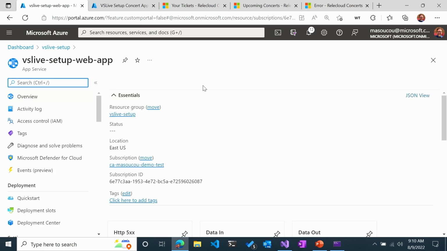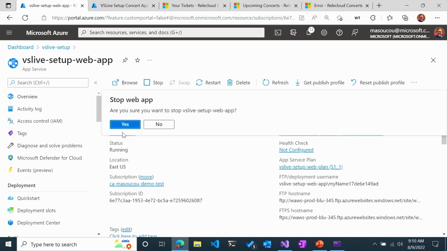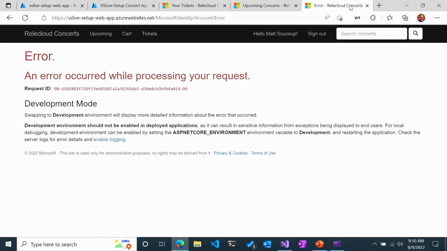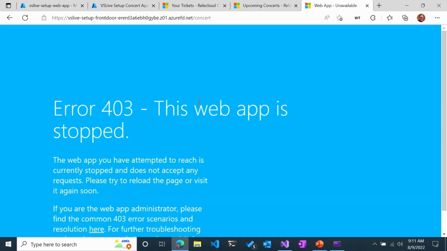That's what I should be hitting right now. This web app has stopped. Of course, it doesn't work. It doesn't fail over for me. All right.